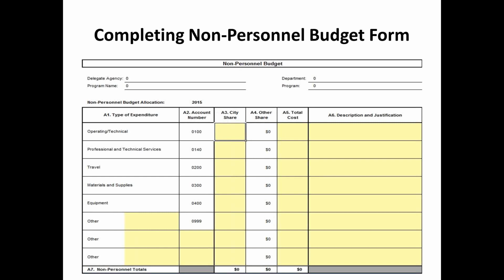So if we are talking about a total cost of $100,000, and Lisa is indicating that you have to contribute a 15% match, then you know the other share is going to have to show at least $15,000, and the city share is going to have to show $85,000. So we would have a total award of $85,000. We're going to be contributing $15,000, and the total cost of this award or program is $100,000. I hope that answers your question.